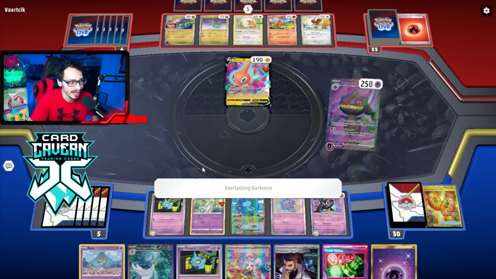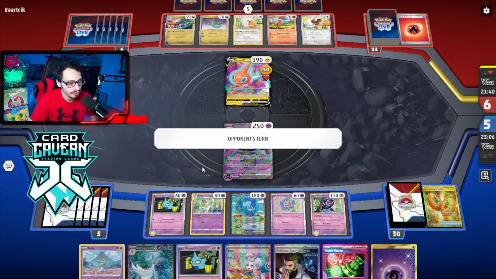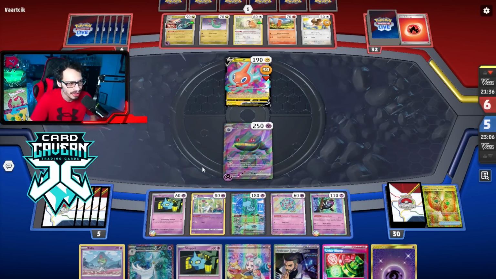Just hit him with the Banette for 30. We'll see if they have a Turo in their hand or not. Let's see what they have. They could knock out Spiritomb and Dragapult if they get to Dragapult. I don't really care too much if they do that, though, because the Rotom's not really that useful anymore anyways.